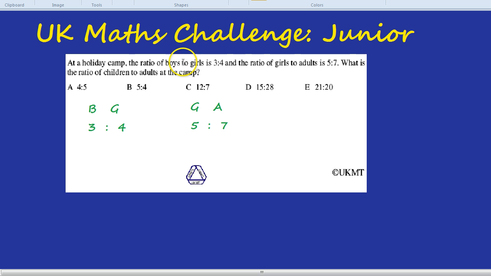That's what we need to do. We need to find the ratio of all the children, the boys and the girls, to the adults. But at the moment the boys are in this currency of 4 girls. Because there's 3 boys for every 4 girls. But the adults are in this currency of 5 girls. There's 7 adults for every 5 girls. Why can't we just pick a number that they all have in common so we can start just speaking the same language?